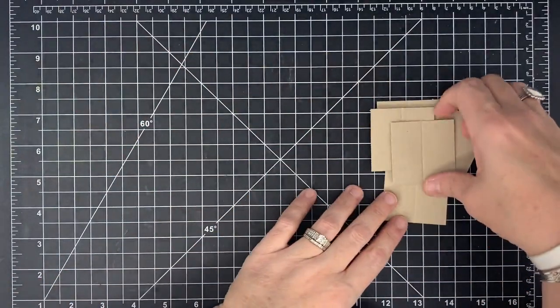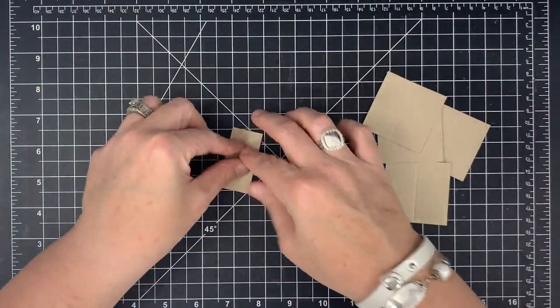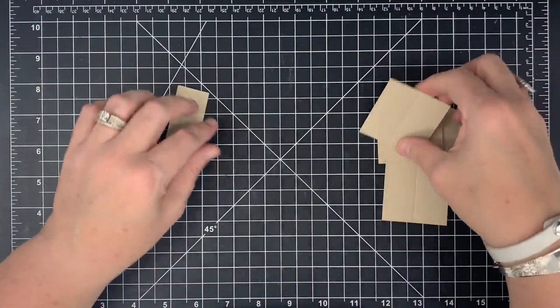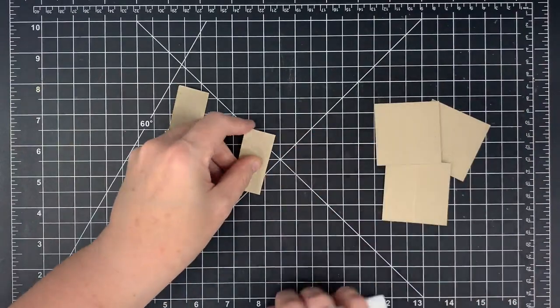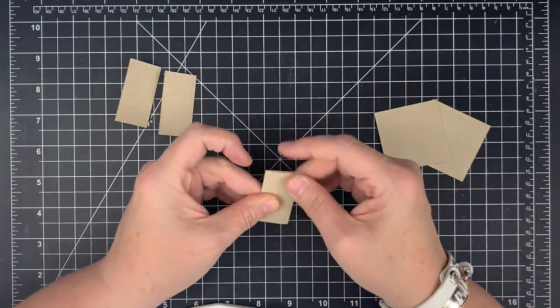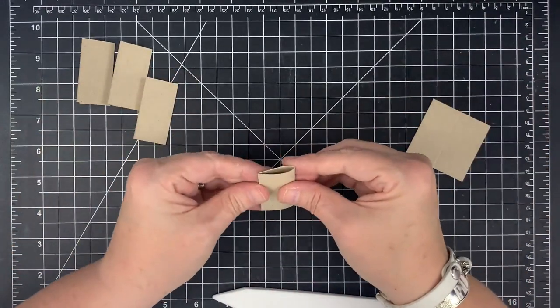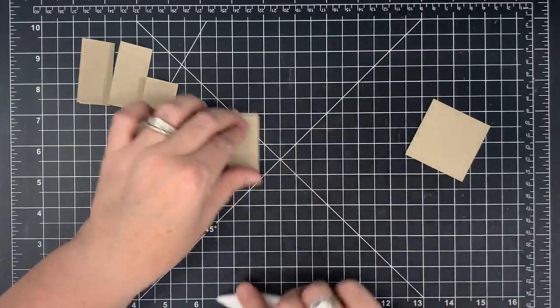Now then, we're just going to fold this in half and crease it down just like so. And I want to do that with all of them. Now I'm going to make a tab that will fold over and sandwich my sheet using my tab punch board. This is easy to do. And I think you'll use it. You'll probably use it like this more than you even do the regular way that it's supposed to be used. Because I find I'm always looking for tabs. I'm always looking for a punch to make a little fold over tab like this. And this is the perfect way.